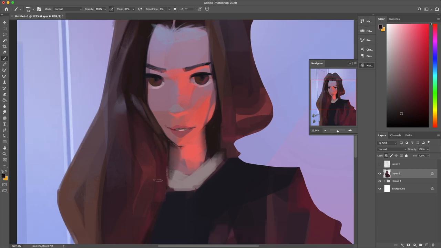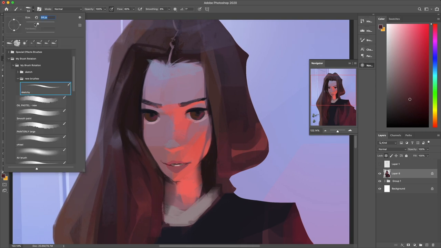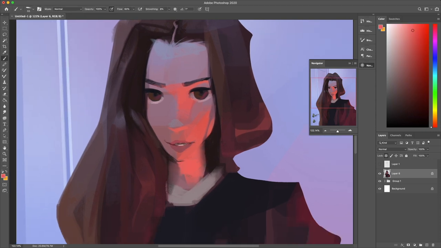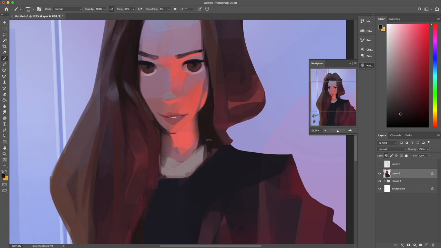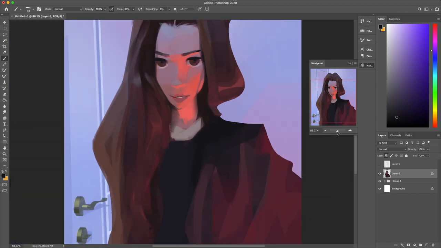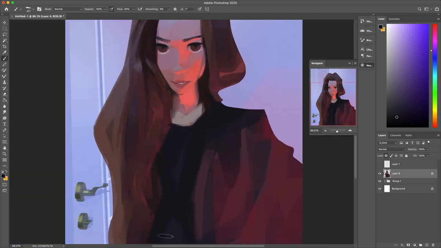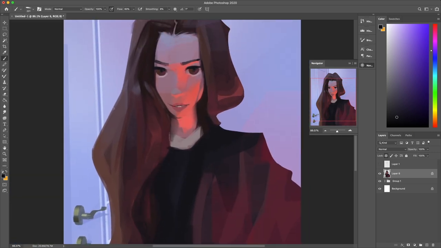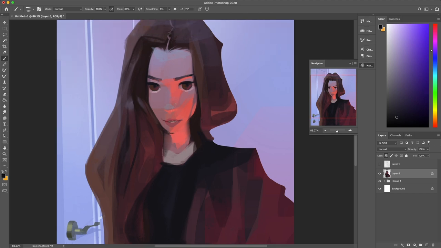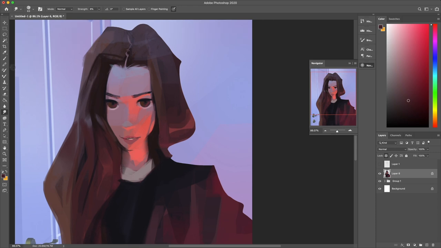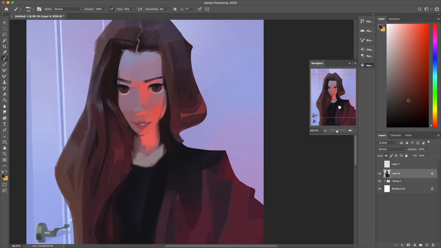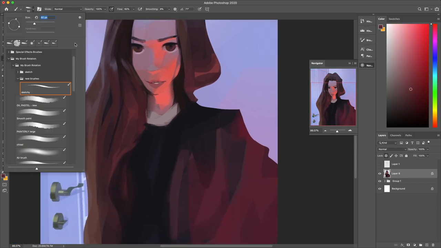So by now you've probably noticed that I actually started this video in the detailing stage and not with the sketch or the color blocking stage. And that's because I think this is the one stage where I save the most amount of time. I used to do a lot of really high realism renders. I would go in and literally do every single eyelash. I would bring out every single piece of hair, and it would take me hours upon hours, maybe 8-9 hours at a time to do one single painting.